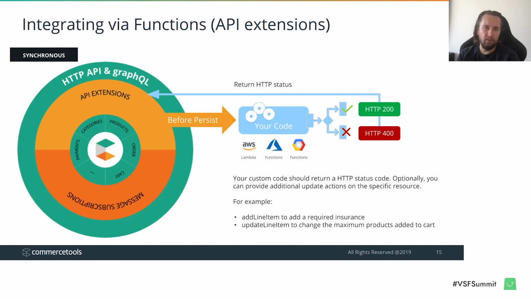For that, there's something we call API extensions. That's still a possibility, but this is mostly in the specific flow of the API call. What I mean there is, let's say you're adding a product to the cart and you want to make sure that the product is in stock, or, like it says in the example, add a required insurance or something, or make sure that you don't order too many in one go. The way to do that is to set up an API extension, which gets triggered before we save the data to the actual database. That triggers a cloud function. In there, you can return the result being yes or no, or you can return some update actions that you might want to do, to say, change the product quantity rather than the 10 that you're adding to the cart, change it to 2. That's basically the idea.